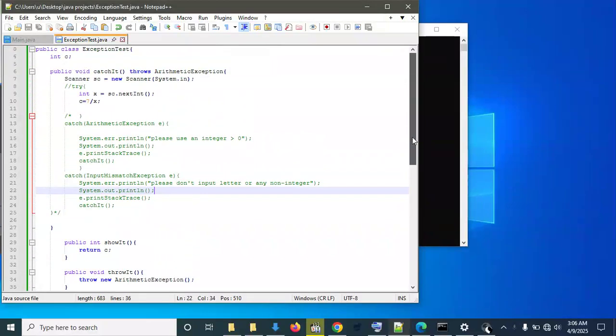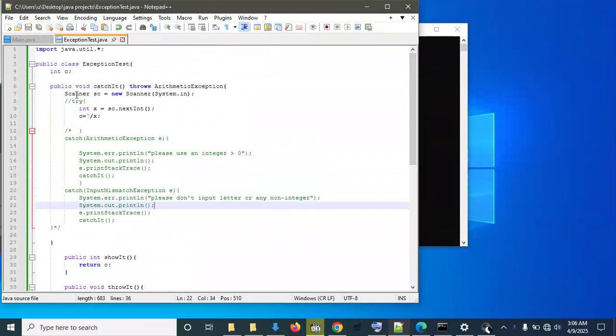If you look up here, in this catch it method, I've commented out the try and the catch. I just throw the arithmetic exception, which means that whoever wants to use this method should know. This method might be used by another programmer, maybe someone who wants to use my classes.